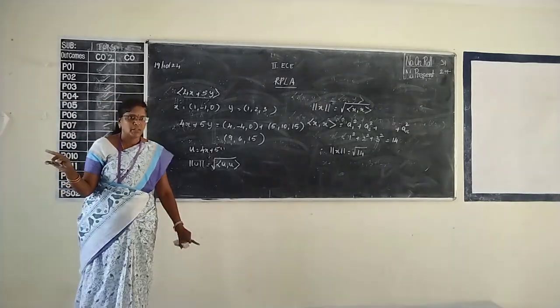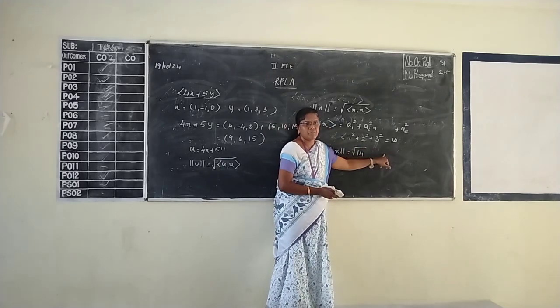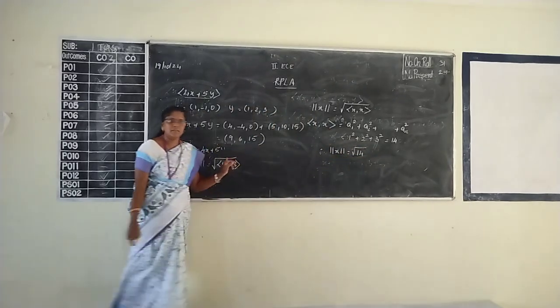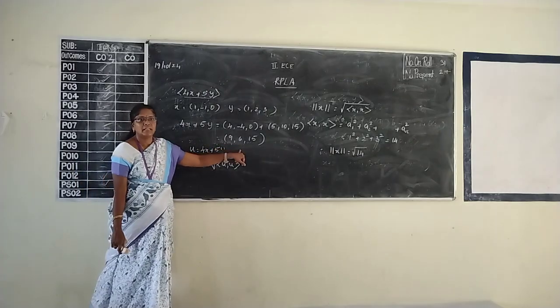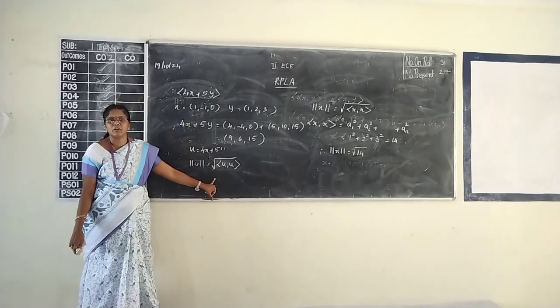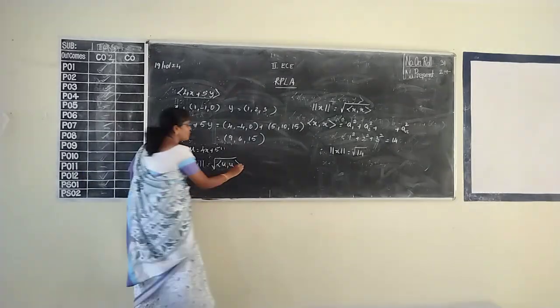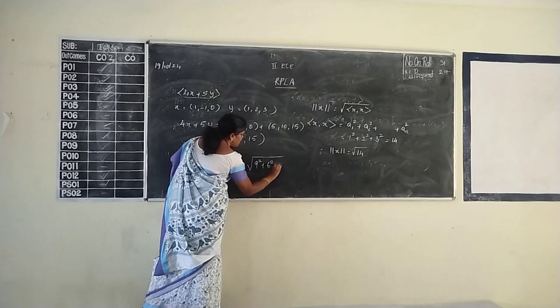an square. Okay, so what did we do? We took each element of x and squared it. Okay, instead of x what do we have? u. So what are the elements of u? 9, 6. So what should we do? Take each element of u and do what? Square. So this is equal to square root of 9x square plus 6 square plus 15 square.